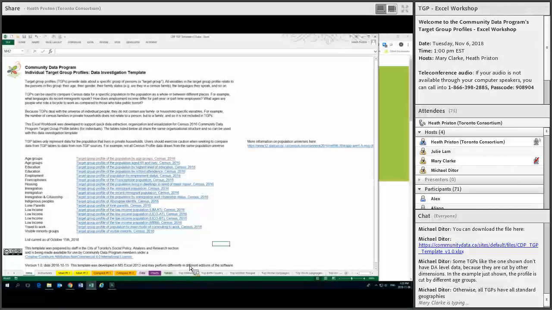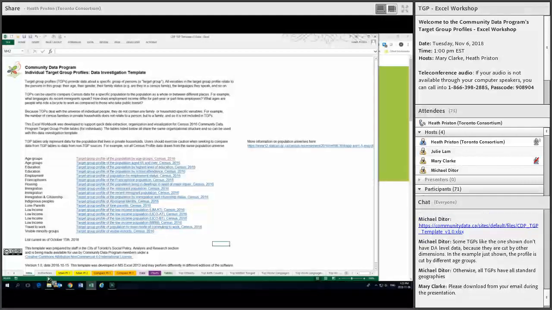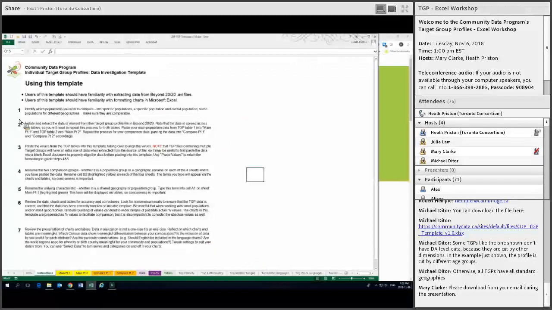I should point out we weren't sure exactly the best way to make this available to everyone. We ultimately decided that we'd do it as a Creative Commons license. Basically, the idea there is that it allows anyone in the community data program to use it as you would any other community data program product, as long as it is not for profit purposes. Other than that, you are free to take this, manipulate it, change it, adjust it to do whatever works for you, which obviously is necessary because a lot of the charts you want to customize for your own particular purposes. And all that we ask is that you do provide attribution, just like you would for any regular community data program data set.